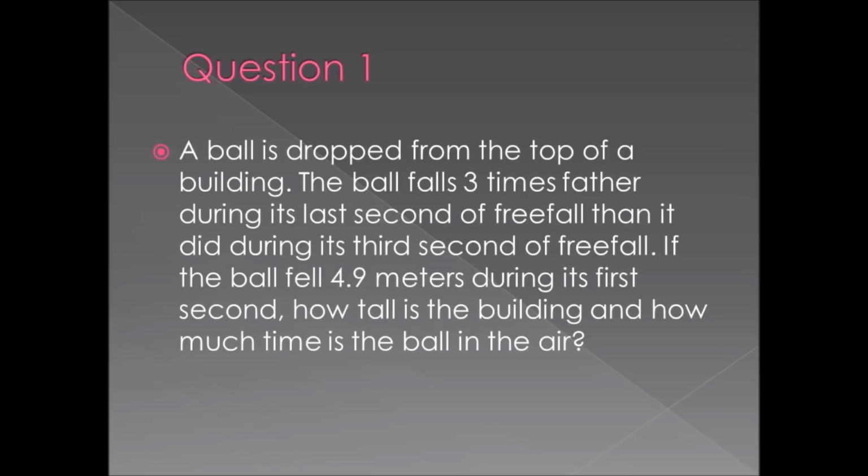A ball is dropped from the top of a building. The ball falls 3 times farther during its last second than it did during its third second. If the ball fell 4.9 meters during its first second, how tall is the building, and how much time is the ball in the air?